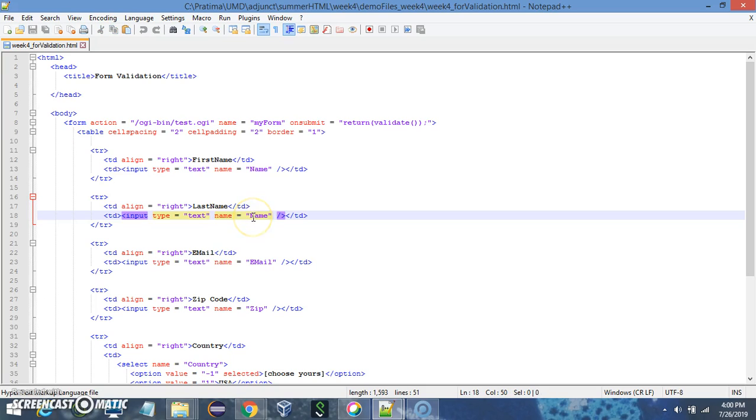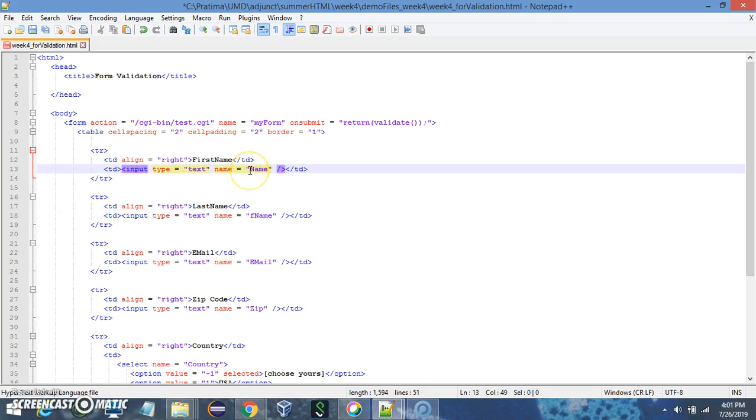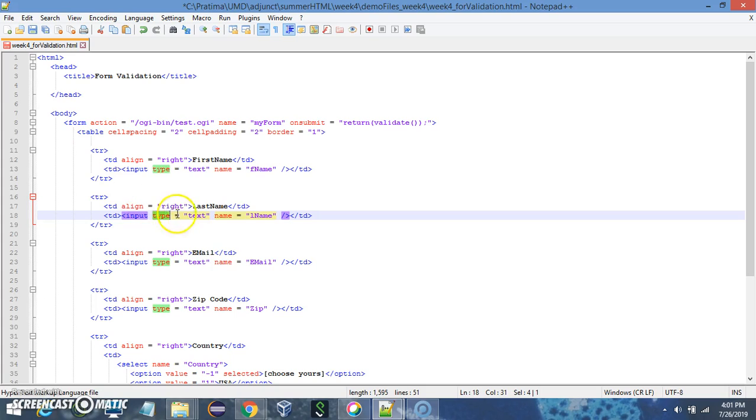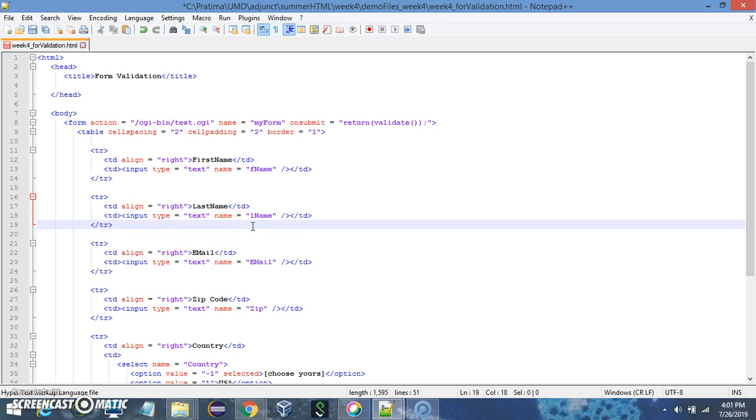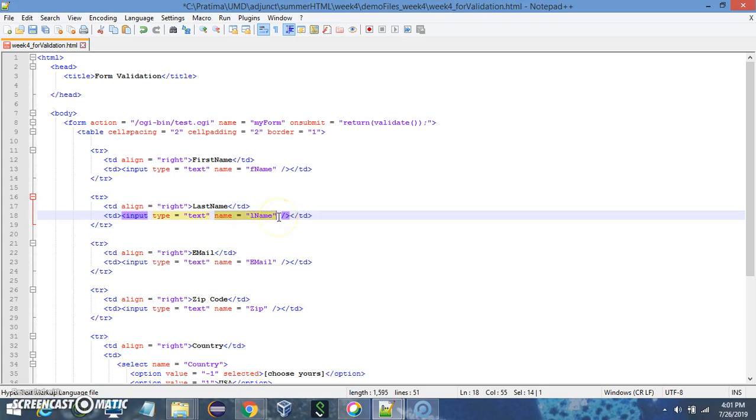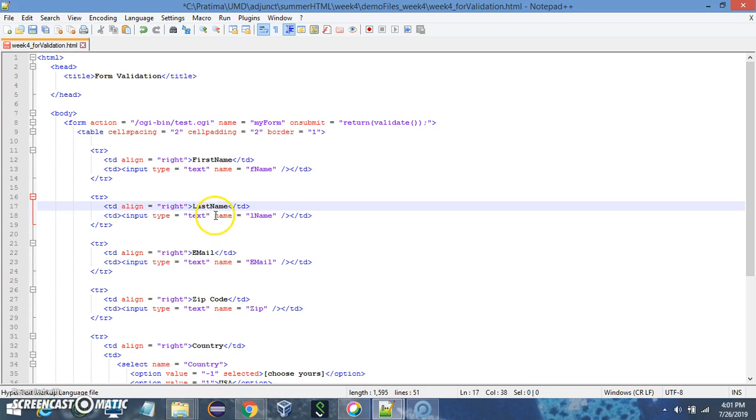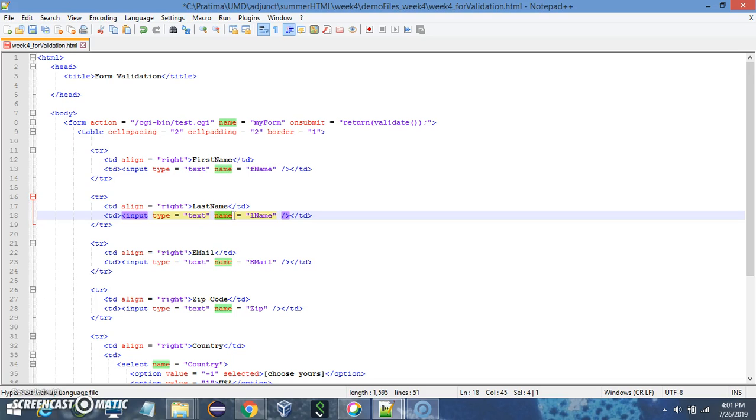So I'm going to put it here as fname. Sorry, this one should be fname and this one should be lname. If you don't have this name value in each of your table elements, then it's not going to work. So this is a rule of thumb: if you're trying to do a JavaScript validation, each of your fields must have the name attribute.